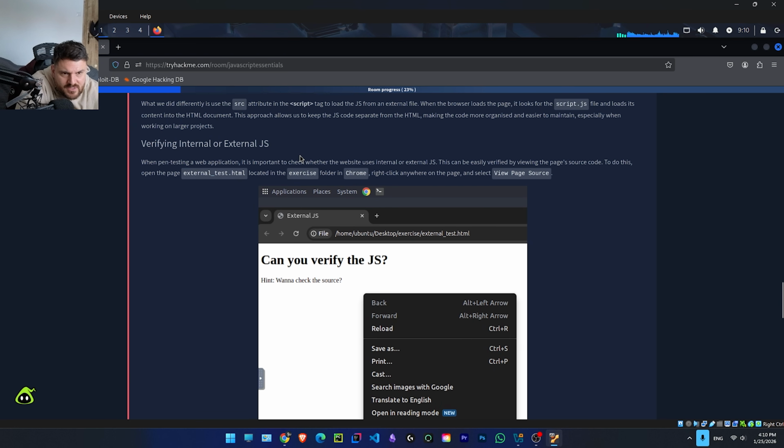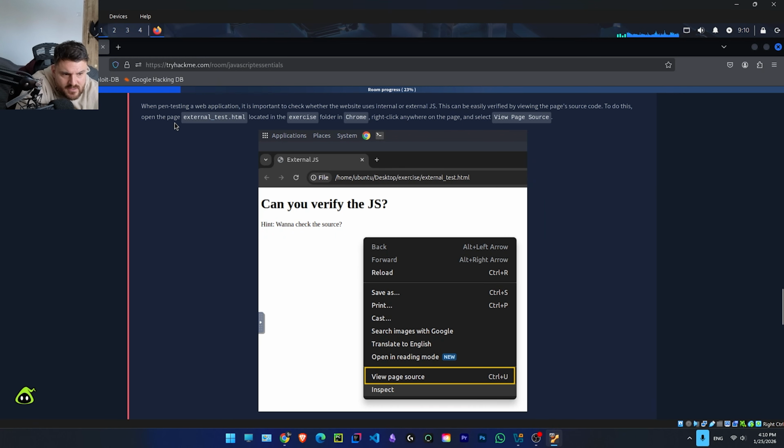Verifying internal or external JavaScript. When pen testing a web application, it is important to check whether the website uses internal or external JavaScript. This can be easily verified by viewing the page source code. Just right click in your favorite browser and view page source.